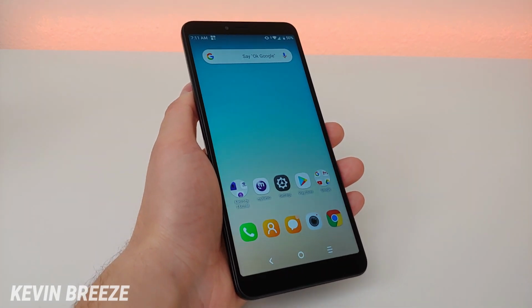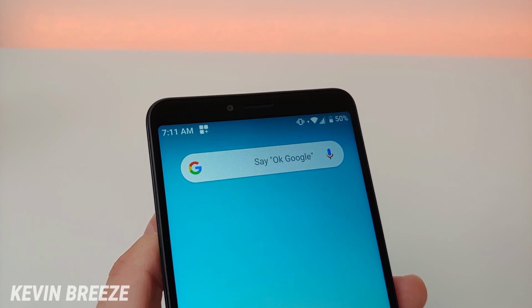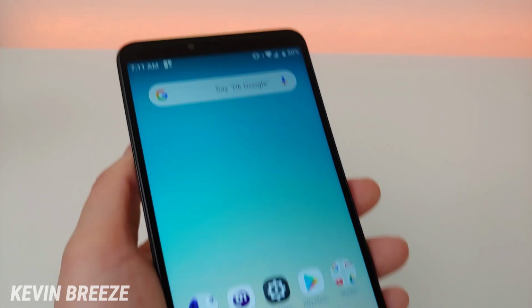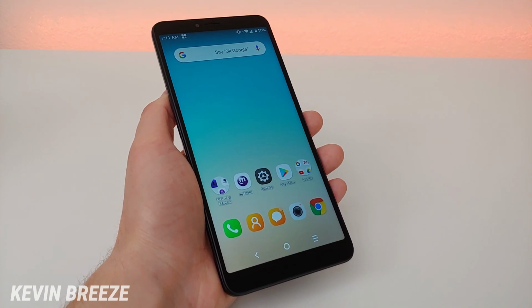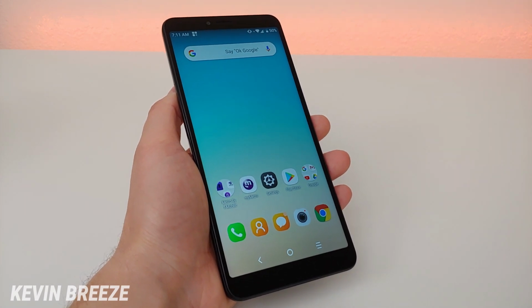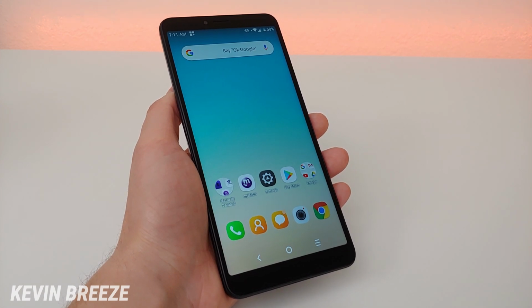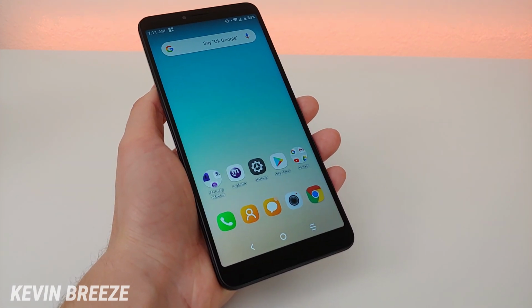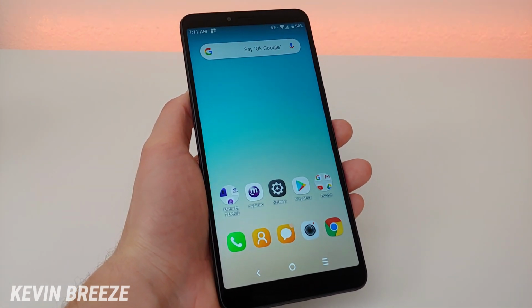My fourth favorite thing about the device is that it does not feature a notch on the top. Now, one of the benefits with notches is that you typically get a better screen-to-body ratio, so in that sense, I suppose that there are some positives to having a notch, but I know that there are also a lot of people that don't like having notches with their devices, and for those people, they're definitely going to like the Alcatel 3V 2019. You can see here we get this massive display that's not interrupted at all with a notch.